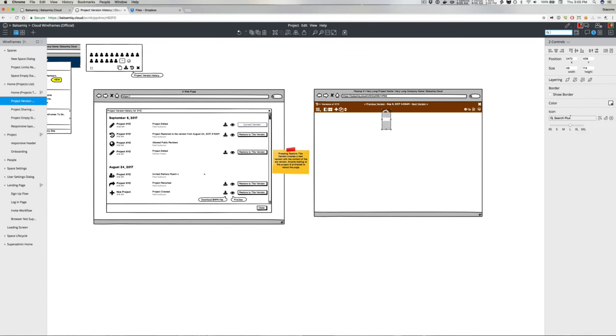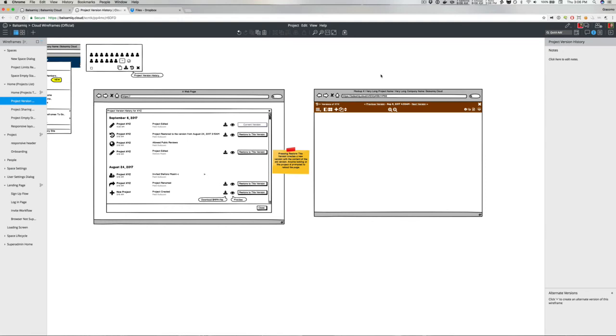Put them there so people see that they go there. They're too small. And this way people can navigate through the wireframes, the assets, the whole thing.